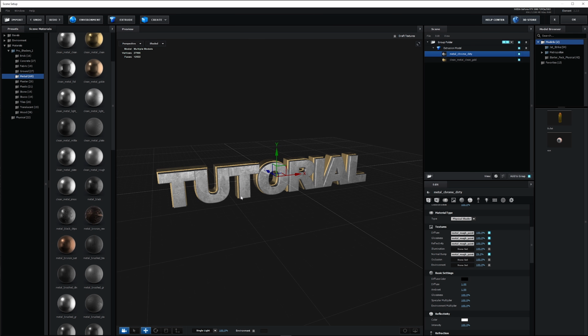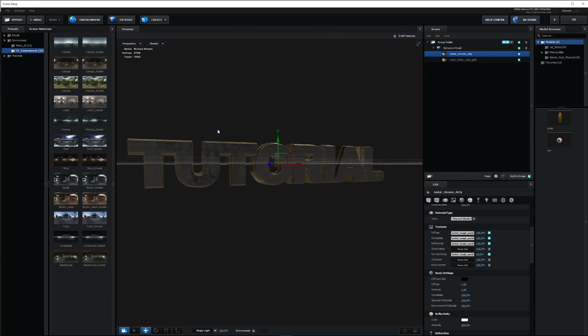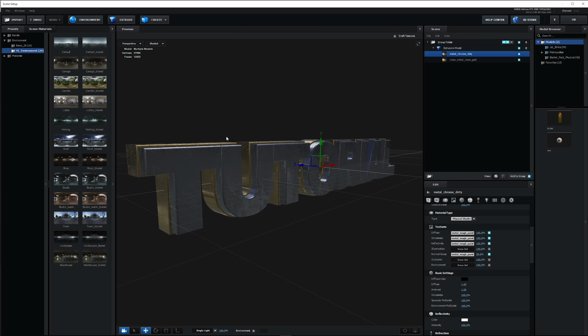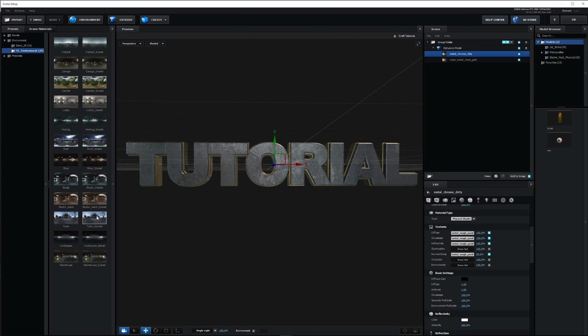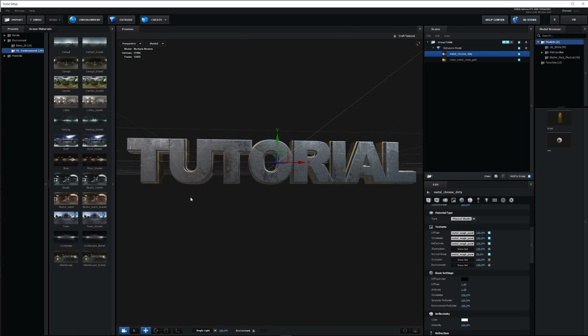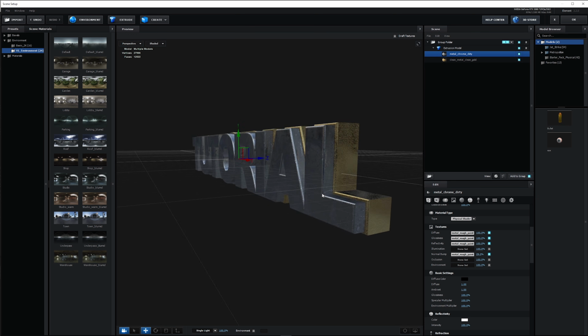Another thing you can do to make everything look nicer is going to environment and selecting a different environment, and it would just add like different lighting. You just don't want to add it too dark, because then, well, it's gonna be hard to see. As you can see, it got reflective when I changed the environment.